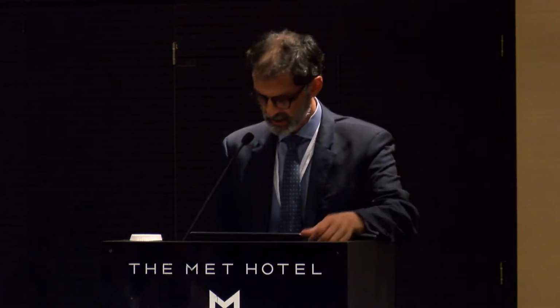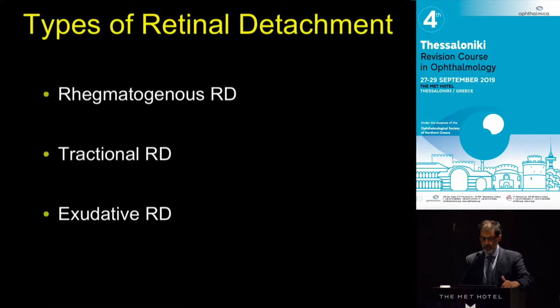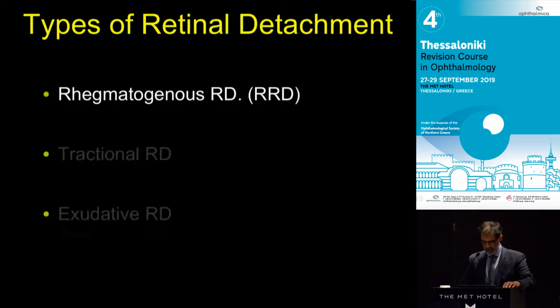This is just an overview and a reminder of the basic concepts of retinal detachment surgery and also vitreous hemorrhage. So you're all aware there are three types of retinal detachments. What we commonly call retinal detachment is, of course, rhegmatogenous retinal detachment. Tractional retinal detachments we see most commonly in diabetes and sometimes after trauma, and exudative retinal detachments in uveitic conditions.